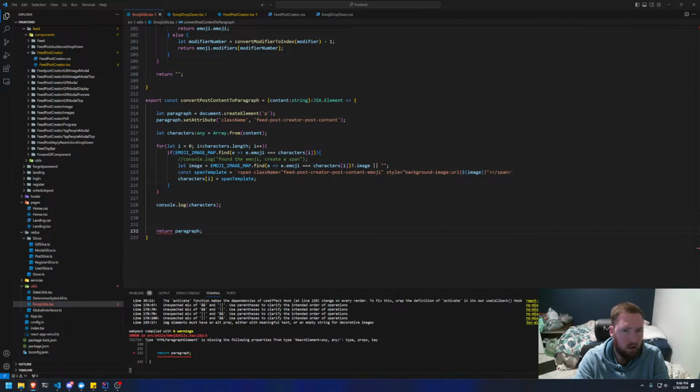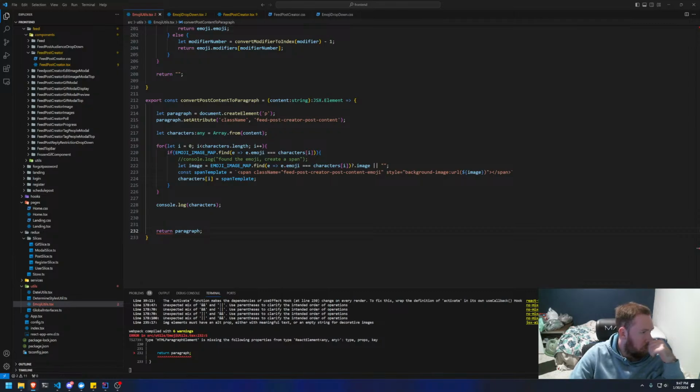Create a JSX element. Create element React. Import create element from React, return create element with an h1 and hello and a class name.